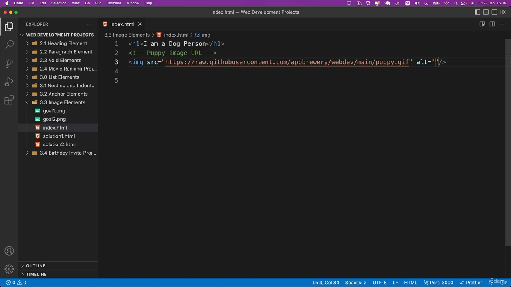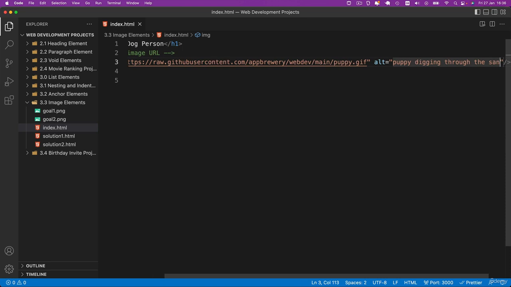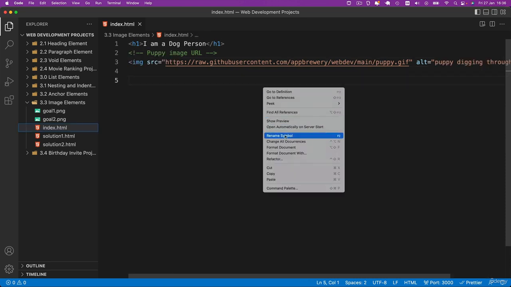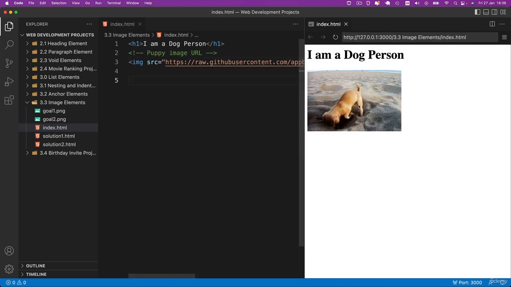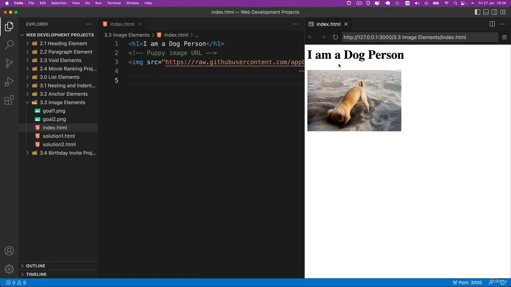But in this case, it's very simple. We've got a puppy who is digging through the sand. And now when we take a look at our preview, then nothing visually for us changes, but behind the scenes, we will help our visually impaired friends to be able to understand our website just a little bit better.